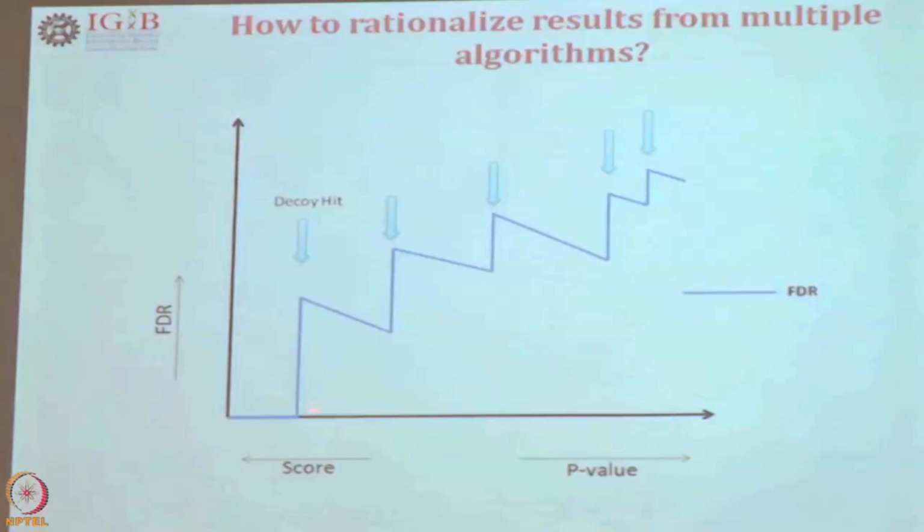So, look at this curve and try to understand how the FDR is behaving as the score is reducing. So, the score is reducing to the right and the FDR axis is in the y axis, and the FDR was 0, all of a sudden a red bullet comes, the FDR shoots up, and then more and more greens are coming, the FDR is going down, and then another red hit comes and then it goes up. So, this is the function by which the FDR is jumping up and down.